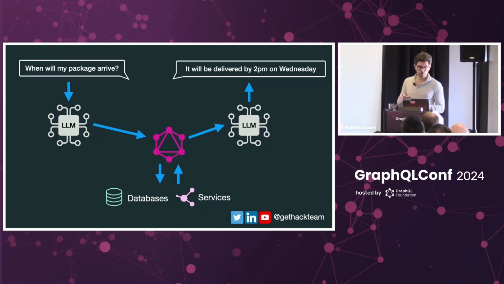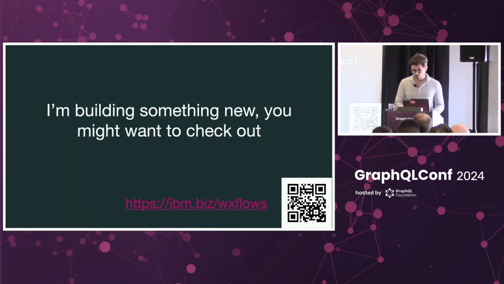So this is something that's quite cool, because the declarative approach of GraphQL and the ease of use of the schema doesn't only fit us, or fits the compilers that we're using to compile things to TypeScript or to render data with libraries like Relay. It also helps large language models to guide us through the process of building and consuming GraphQL APIs. So we're building something new in this space as well, so feel free to check it out.